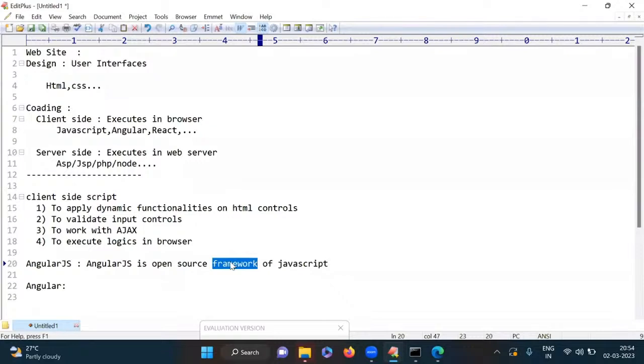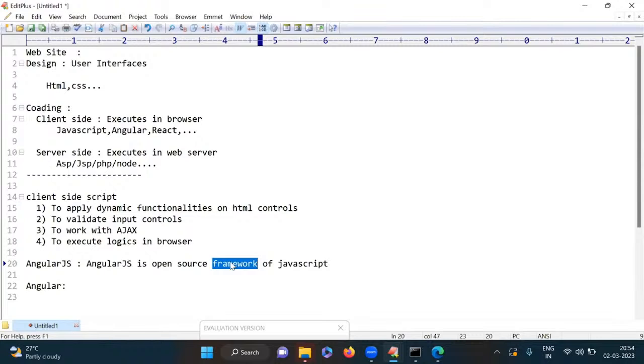Framework means it is providing a set of predefined libraries. Using these libraries, we can simplify the logics. And the framework is providing a structure itself. Inside the structure, we are implementing the logics. That is the concept of a framework. Is it clear?